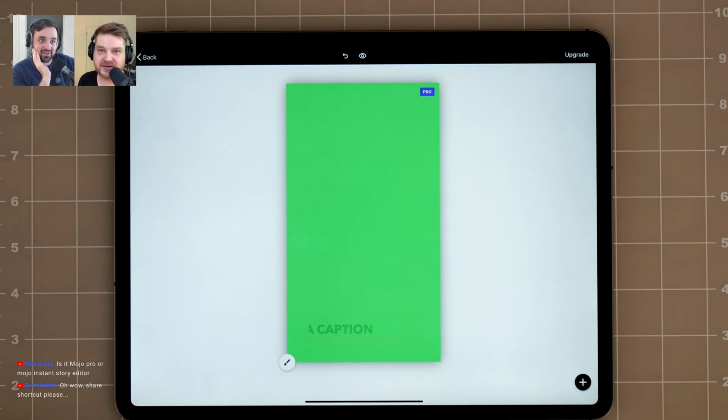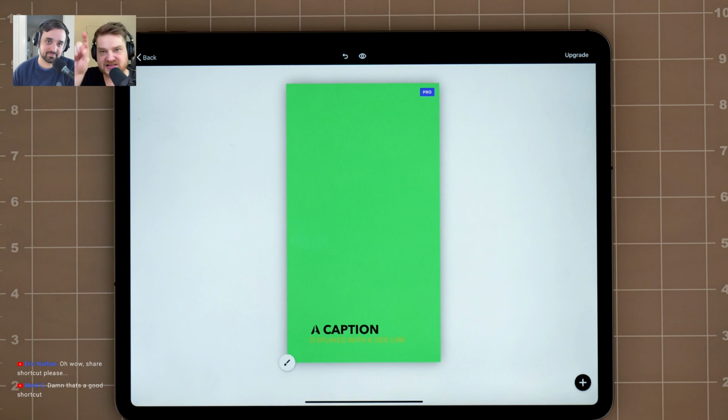Can you send me that? Yes, I will send that to you. It's like a drafts checklist basically, but it's a shortcut that I run that just makes the markdown checklist that you can just tap the box next to it and stuff like that. Yeah, it's really handy. I'll send it to you when we're all done. I think I need to update it because there's some weird stuff happening, but whatever.